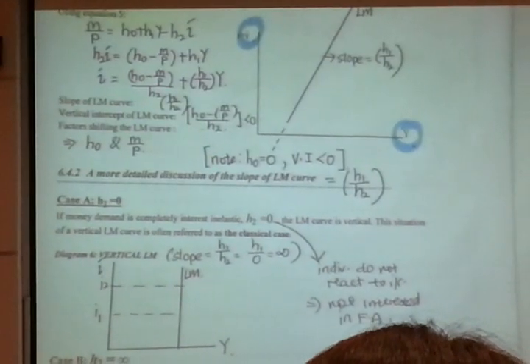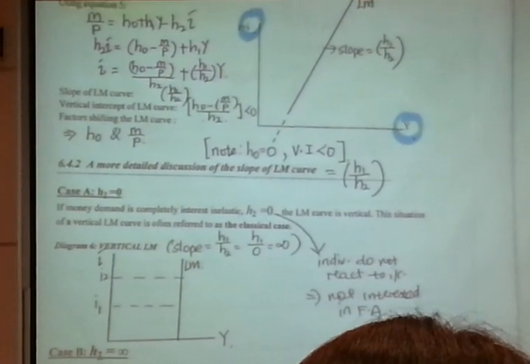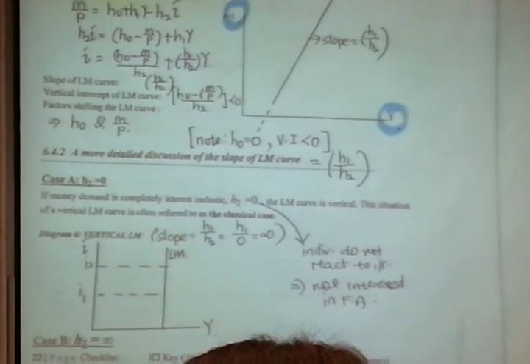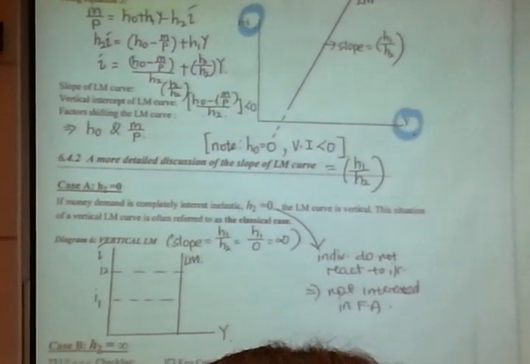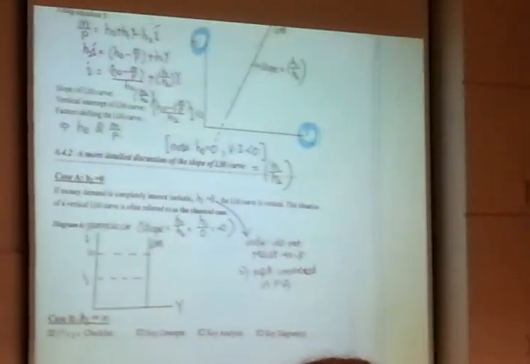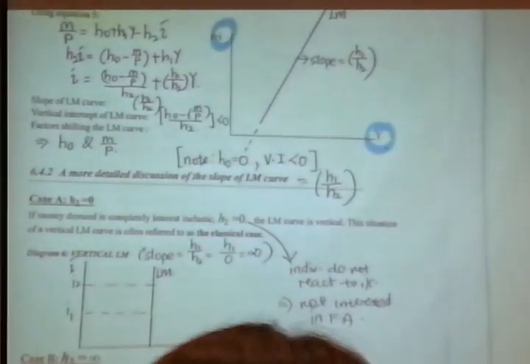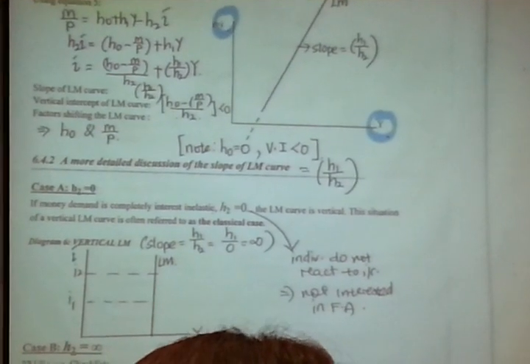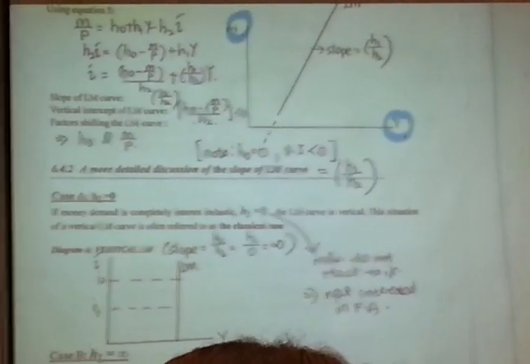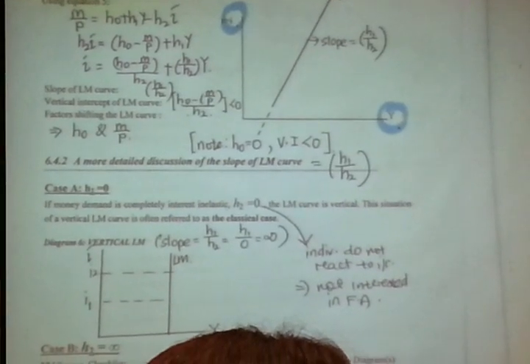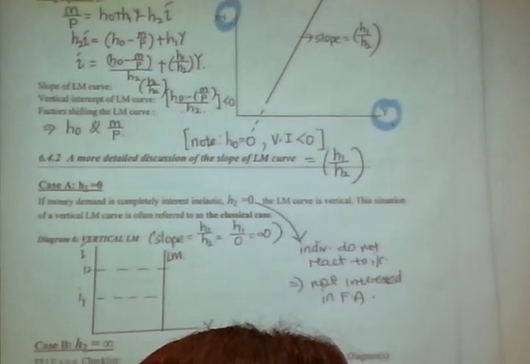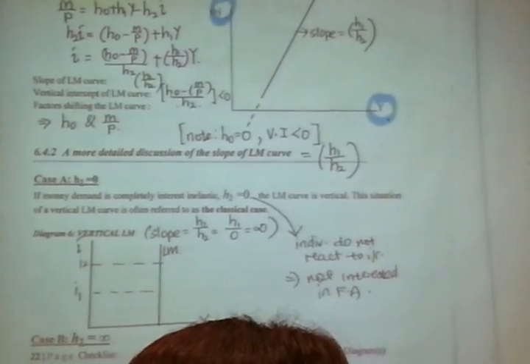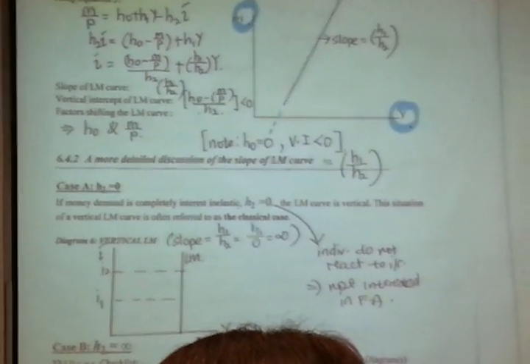But it simply means this is an economy probably applicable to North Korea, a country where individuals do not react to the interest rate. They don't buy financial assets. They are so poor, they don't even have money. Most people don't have money, so you ask them to hold money is to spend. So in this case, this is what we call a very classical, unique case. This cannot be explained for the real world anymore. If you look at poor countries, even African countries, I'm sure your H2 is not 0. It could be very small, but not 0.